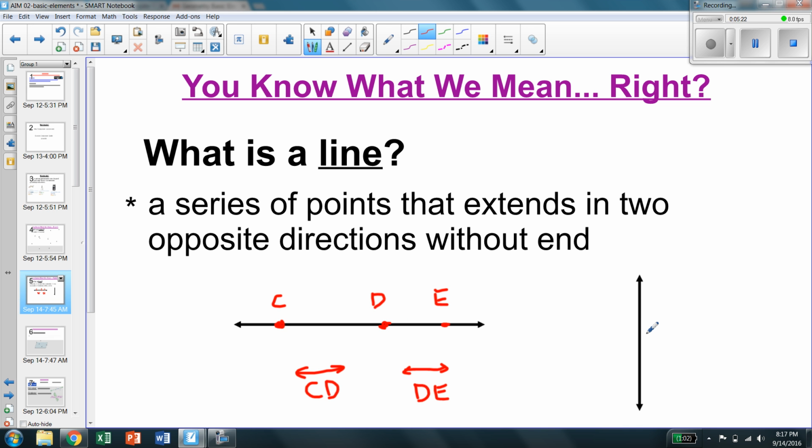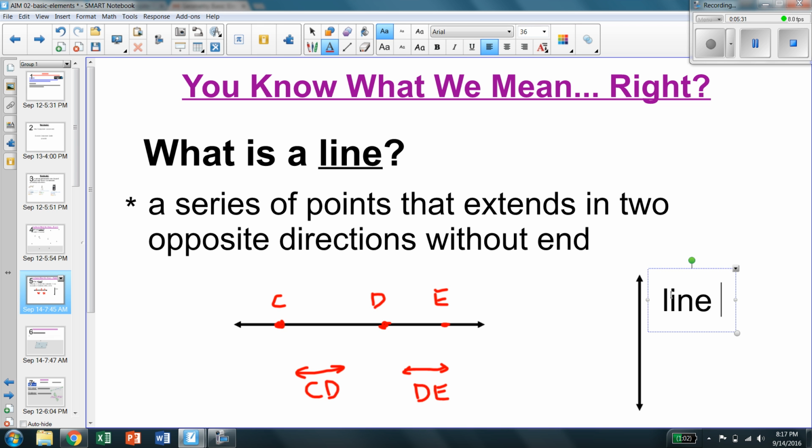There is another option. Sometimes you will see the line written with just the word line and then a lowercase letter. And typically that letter is written in script. I don't want to go through the fonts and pick out script, but typically it will be written in some sort of cursive or scripty type thing. Or, you know what, maybe script's not the best word. Maybe usually it's italics, like that. So then you can name the line that way.